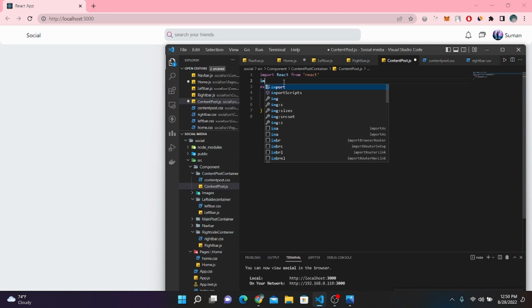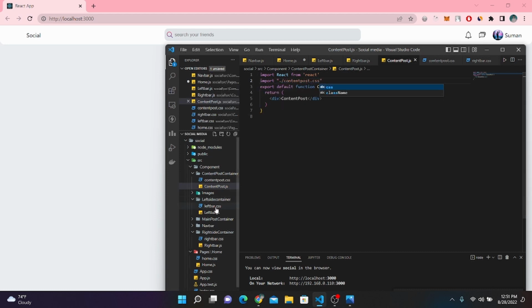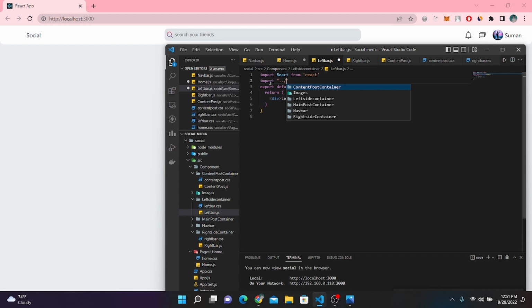Let's import our css, then content post dot css. So let's go in our left side and import our css. Left bar dot css. We need this slash.